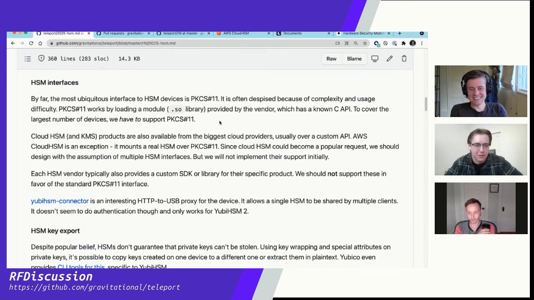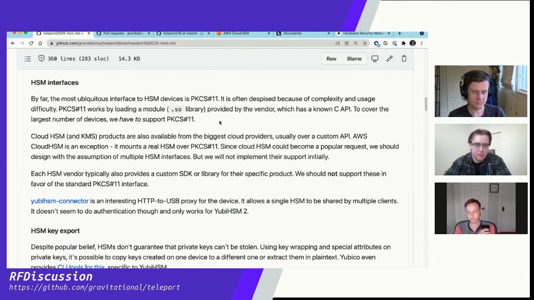I might be technically wrong here, but I guess it's a standard for an API that a lot of HSMs implement. The way it usually works is you have a library that you can statically link or dynamically link to, which is going to interface with your HSM, however that actually works, whether it's over the network or plugged into your server.